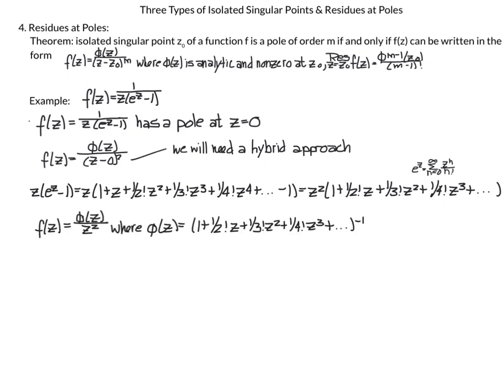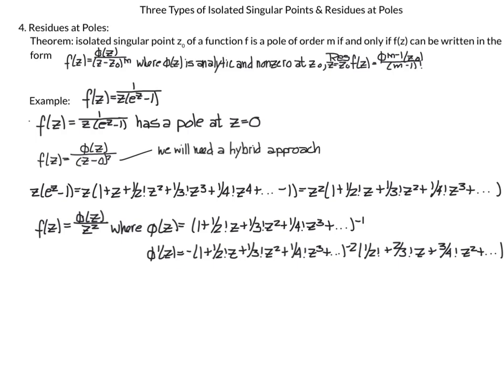Now I can find my f of z is equal to phi of z over z squared. Remember this line here, I'm going to underline it in blue. This expression here is my denominator of my f of z. So f of z now, if I have this on the bottom, I'm going to factor that out. So all this here becomes the rest of my phi of z. So my phi of z is this factor, this sum, to the negative 1. Which means my phi prime of z, I multiply by negative 1, I have my sum to the negative 2 times the derivative of what's inside.